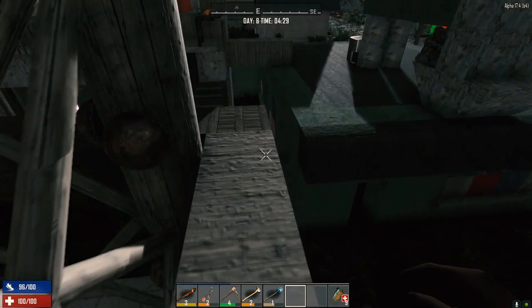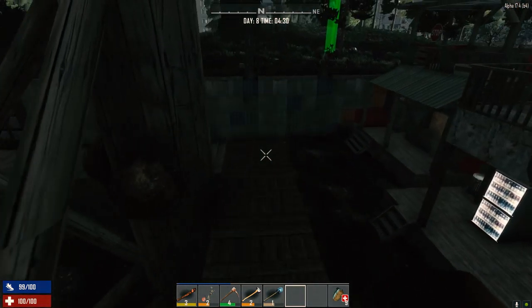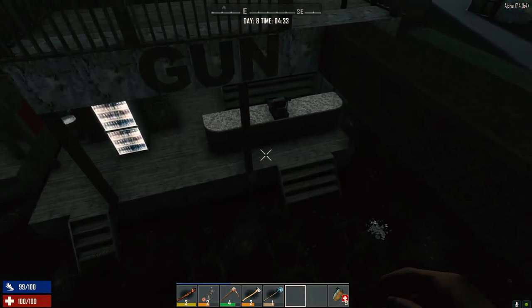Not sure which building we're going to do next. We might do the store next. I haven't really decided yet. Or we might do this corner building. I mean, that's really just a bathroom, so I don't know. But this building we definitely need to work on a bit more.